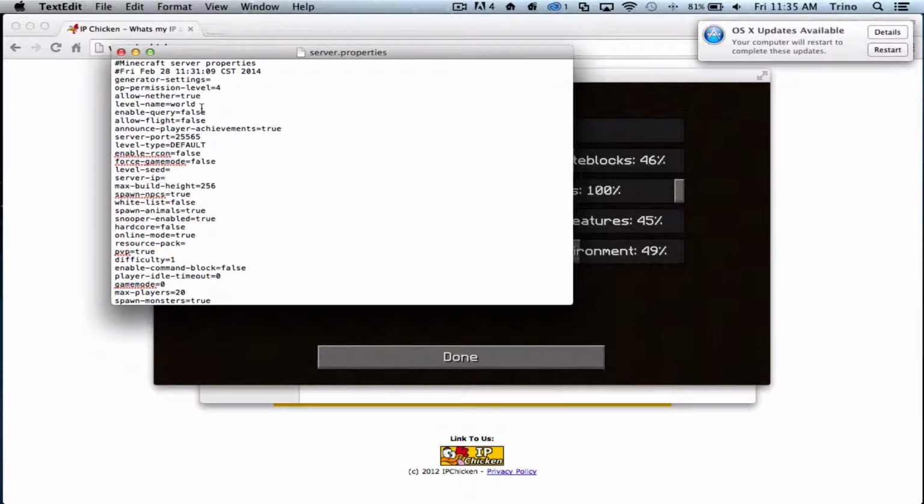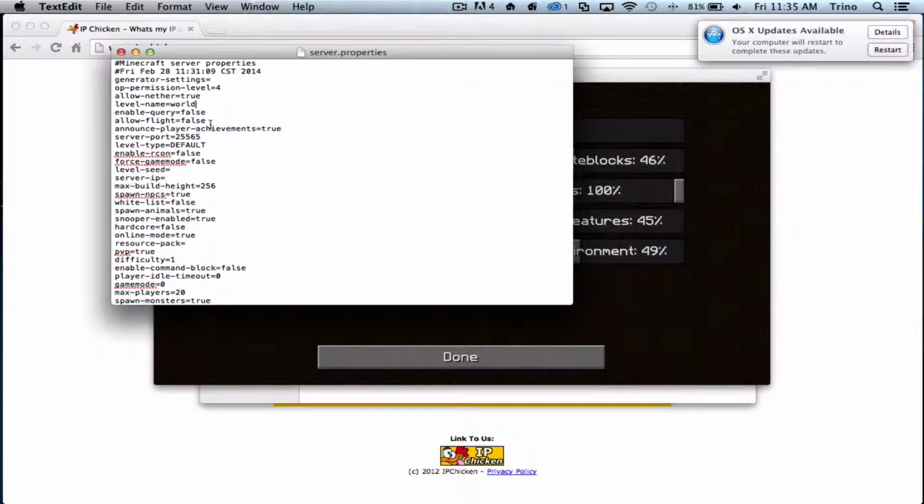I usually mess with these ones. The one that says allow nether is so players can join the nether, have nether portals and everything. This is the name for the world. You could name it whatever you want. I'll just keep it like this. Enable query, I don't really know what it is, so I wouldn't mess with that.